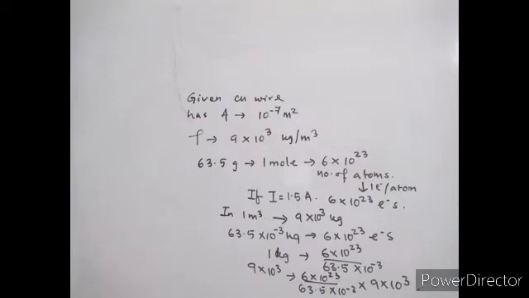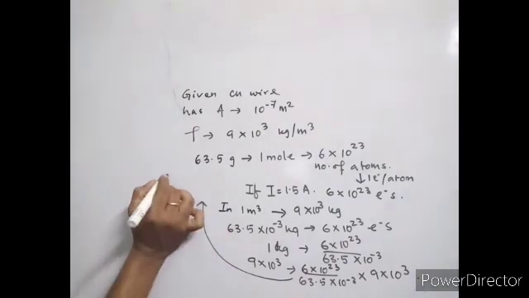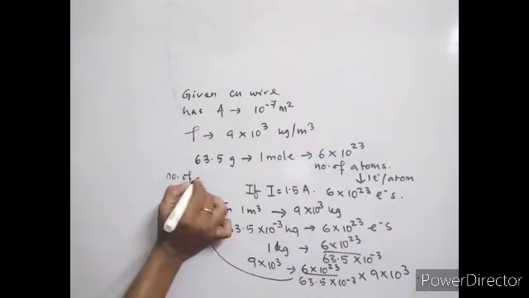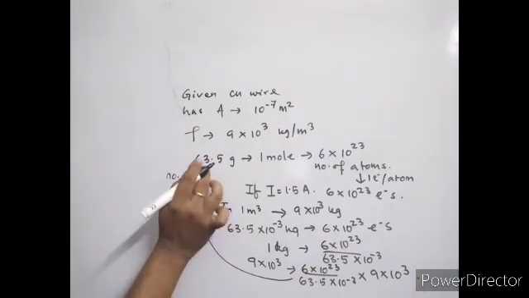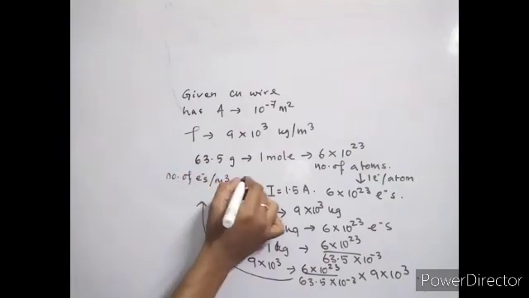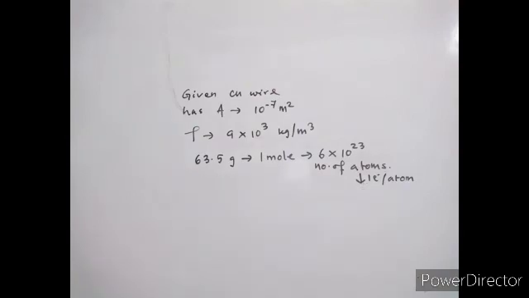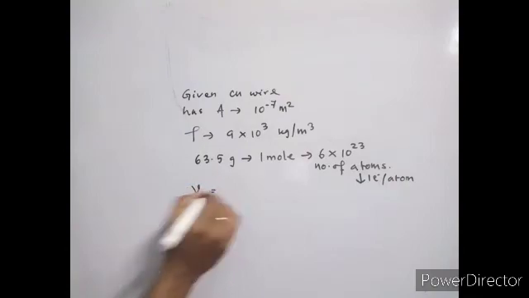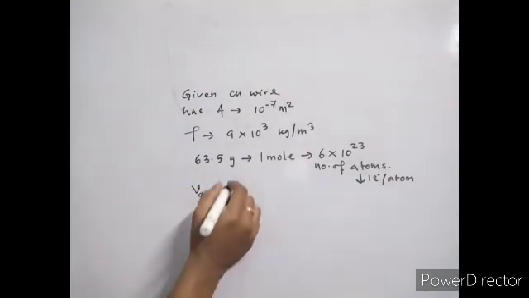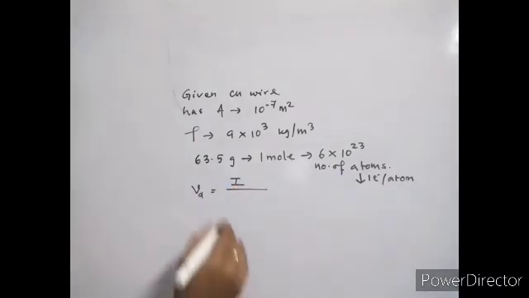That is what we have for our given value. So this is the number of electrons per meter cube. That is what we were supposed to obtain, right? So we now have the value of N, so we can just substitute over there and find the drift velocity. That is Vd is equal to I divided by NEA.